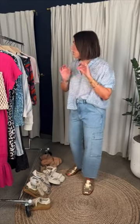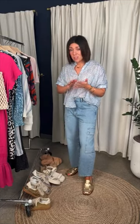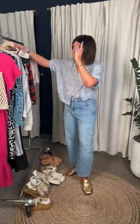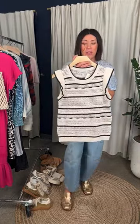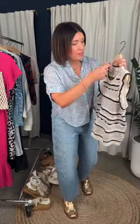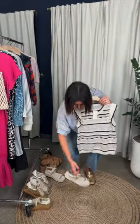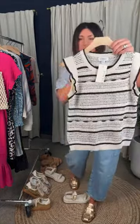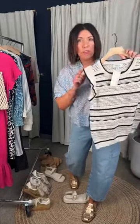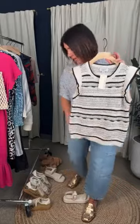If you're not a dress gal and you love a great top and great pair of bottoms, all of these options would be really beautiful back to white jeans, but also really fun back to these little cargoes. I'm obsessed with this new Evereve sweater vest — the Nova tank. This could be worn solo or with a little t-shirt or long sleeve underneath. How beautiful is this top? Really flattering with that little flutter sleeve that gives you coverage and creates a great shape. Evereve tops run true to size.